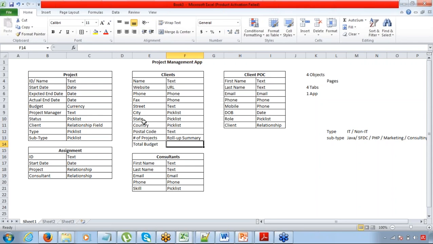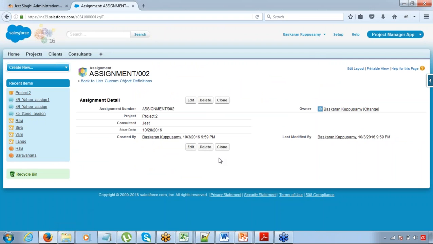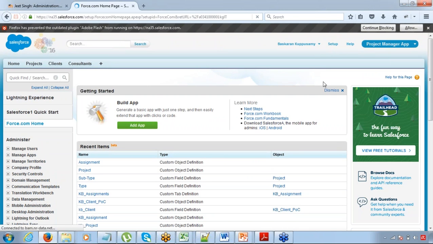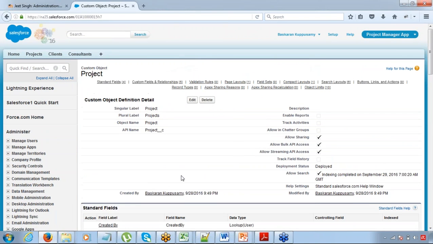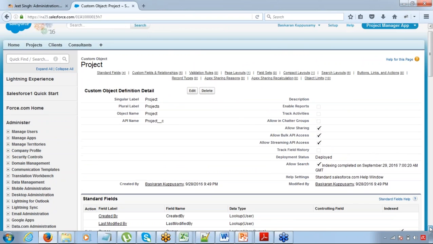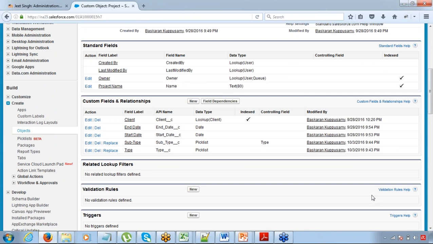First of all, let me make arrangement for this budget field. I'm not very sure if this is there in the project object or not, especially in the one that I've created. So I'll create this one and then we are going to do the roll-up summary. I'll go to setup. Let's go to the project object again. The budget field is not there, so let's create this one.